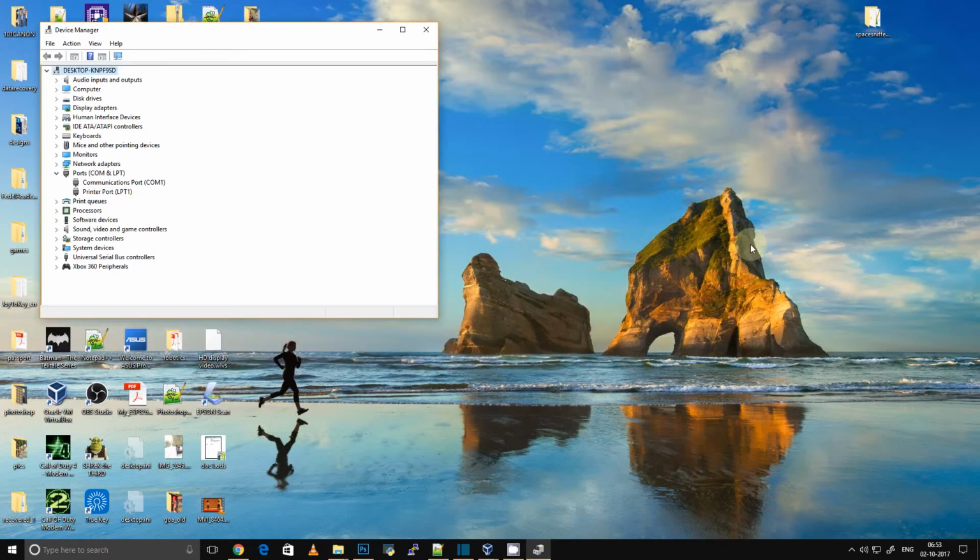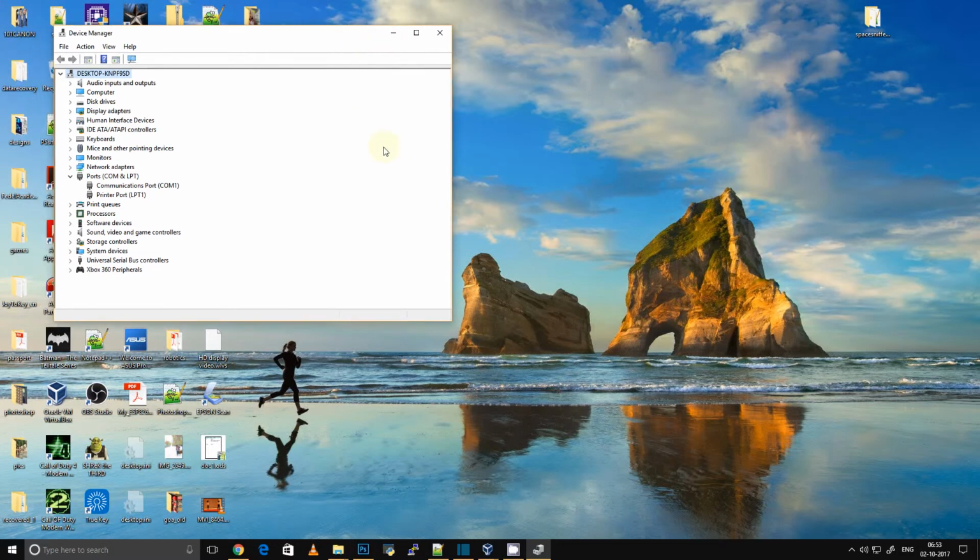Okay, so once the driver is installed, we need to connect the device with a micro USB cable to the PC, and I will keep Device Manager open so that we can see when it gets detected. So I have connected the board now, and you can see one of the ports is enumerated, which is COM port 4. So our device is detected.